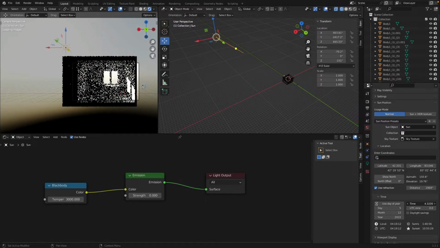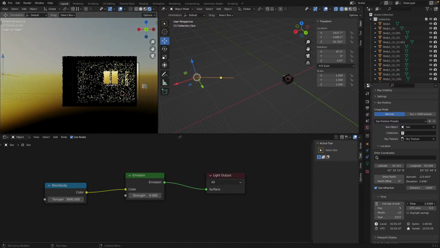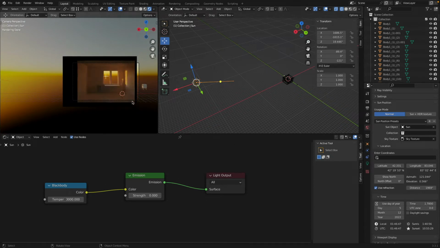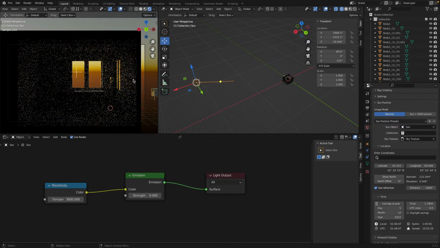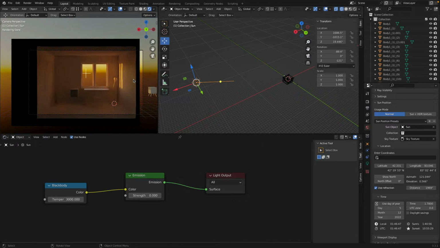And then when I play with this setting, you see how beautifully these interior spaces can look. And this sky texture, besides just the sunlight, it also takes care of the coloring. That is why I find this so beautiful and extremely functional.